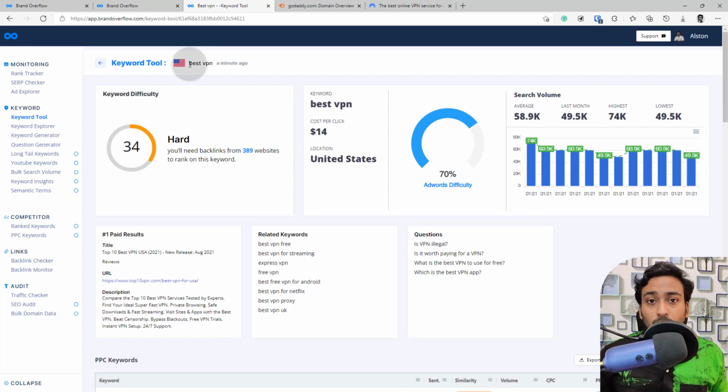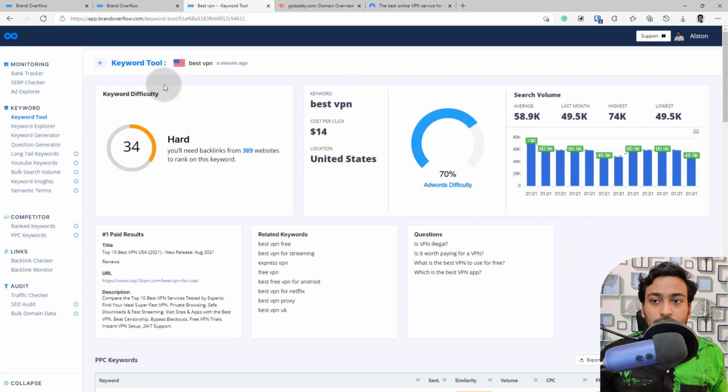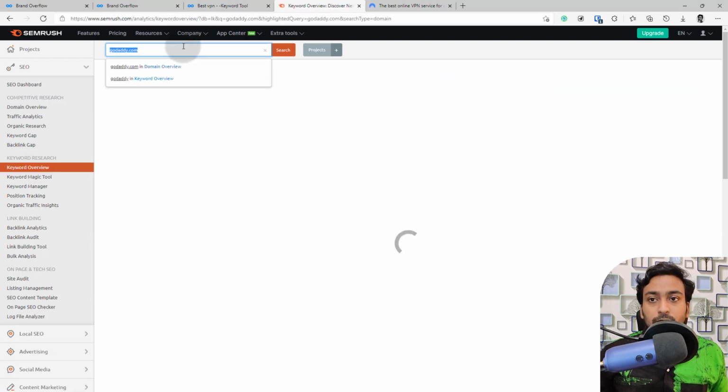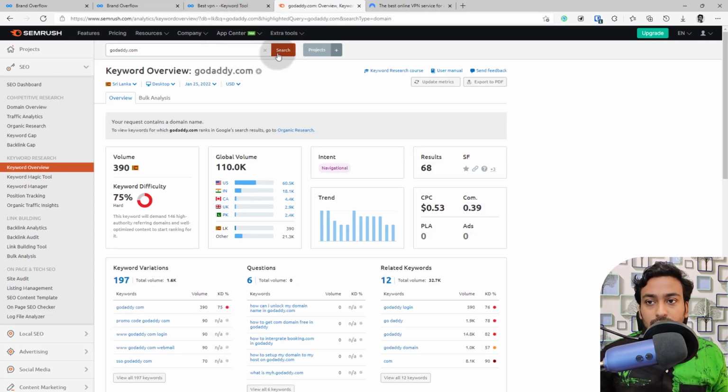Now let me go into what are the stuff you are seeing on the screen. You see the main keyword here, which is obvious with the country location. The first con here is that this keyword difficulty is not accurate. What do I mean by that is I have tried different keywords and seen what kind of data it brings back. Whenever I tried it, I'm pretty much sure that this keyword difficulty is going to be less than it should be.